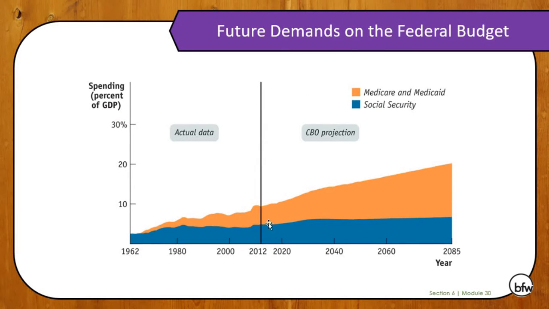This is an interesting chart that shows you future projections of spending on Medicare and Medicaid and on Social Security. As you can see, we will have to pay these out. The actual amount that we end up paying could vary based on different government programs and who's alive and whatnot. But we count that as an implicit liability because eventually we're going to have to pay for it. All right, so that's it for Module 30.